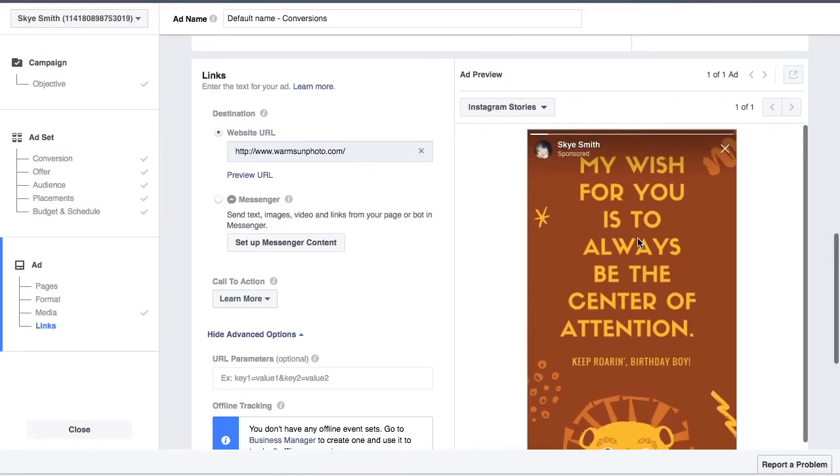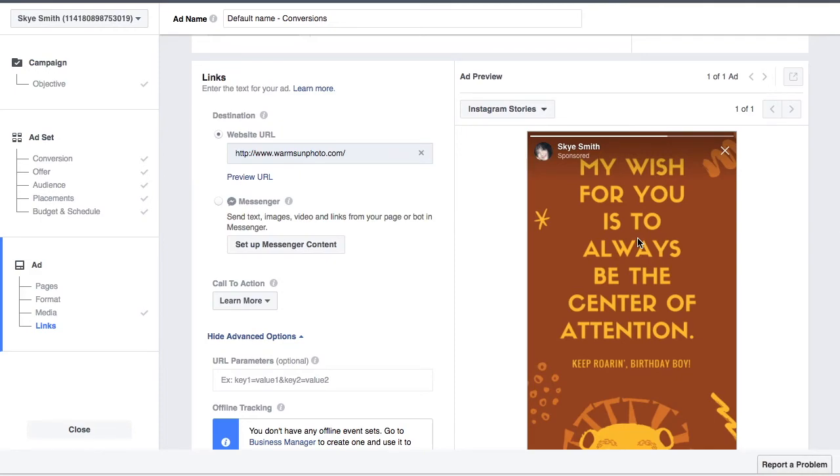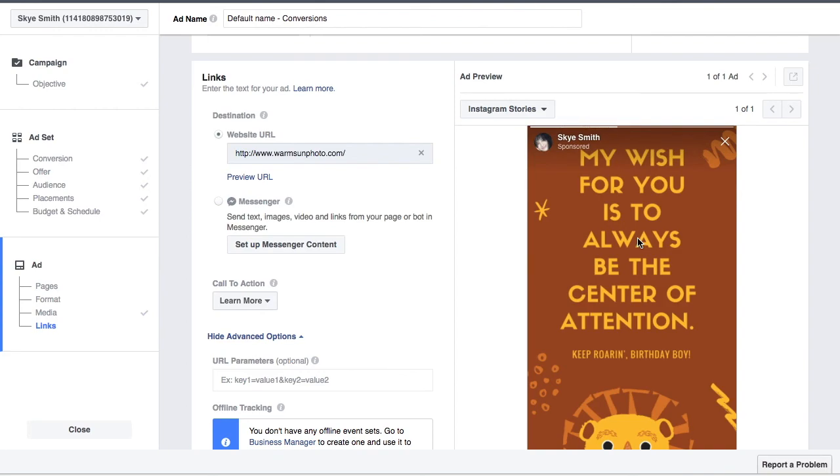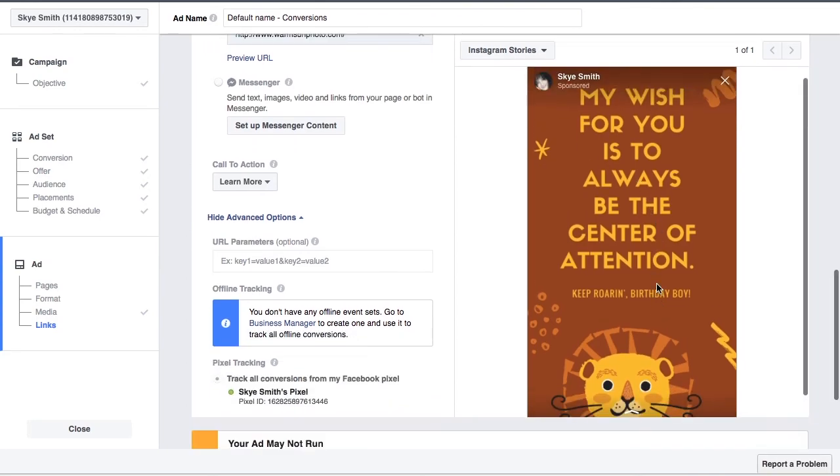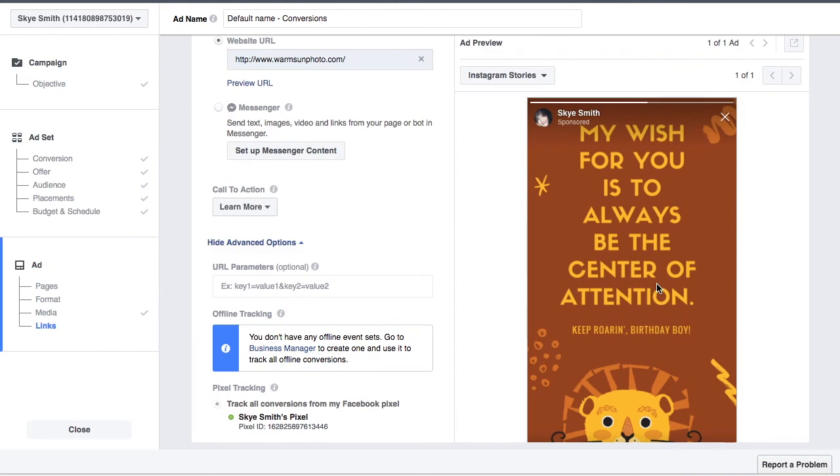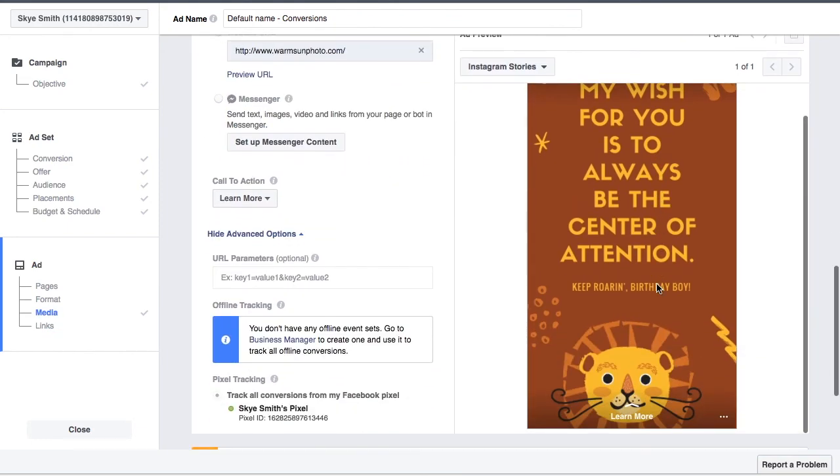So you really want to make sure that your ad is great, it gets to the point, but it's still not too ad-wordy, if that makes any sense. You kind of want it to be like a Google AdWord where it's not just call to action straight up. You want to have something that appeals to the people, catches them in, a hook. So, yeah, just make sure that your guys' ads are A, visible, B, appealing, and C, great ad copy. Because with Instagram story ads, ad copy is really necessary, and as you can see, is the main attraction for the ad, so you really want to make sure that is on par.